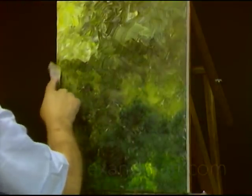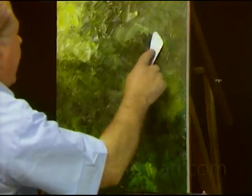Oh, I should talk about that. Don't thin it down. Oh God, please don't thin it down. Then, see, you must think I have to paint on top of that paint. And the thick paint underneath is always fantastic.